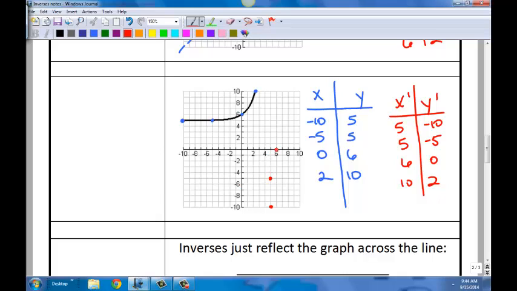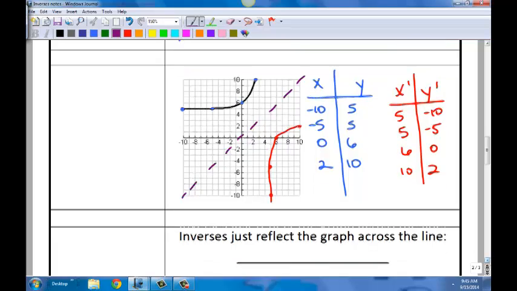When you're doing this, I'm going to recommend that you always, always, always use this method. Even those of us that are very visual, honestly, have a really hard time accurately reflecting these by just looking and graphing. If you try just to make a general sketch without putting down a few specific points, I guarantee you're going to get about 60% of them wrong. Especially when we are doing just straight lines, those are extraordinarily difficult to see reflected. So make sure that you're always just taking a few points and flipping them. It doesn't take that long.